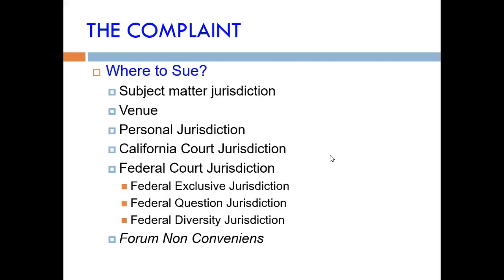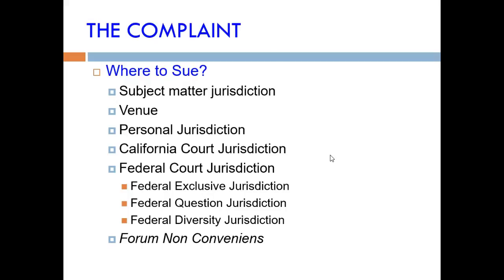We sue where it is appropriate to sue based on lots of rules of what we call venue. So where's the venue within the jurisdiction? Jurisdiction is whether or not the court system itself you're filing in has the legal right to allow you to sue. And then if you do have the legal right to sue within that jurisdiction, then where within the jurisdiction do you sue? And that's called venue.